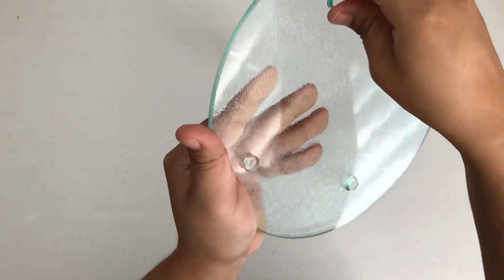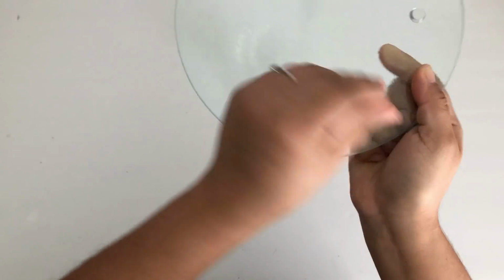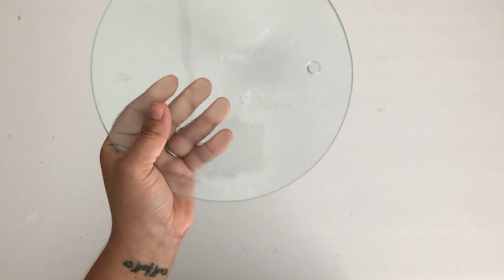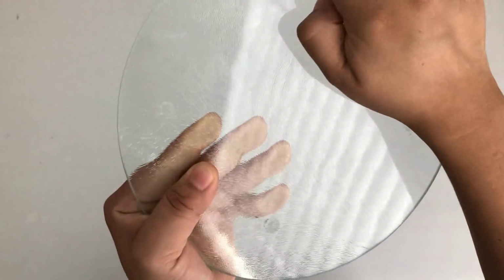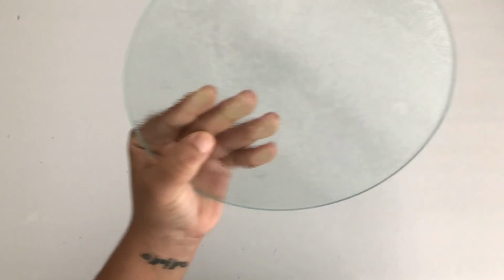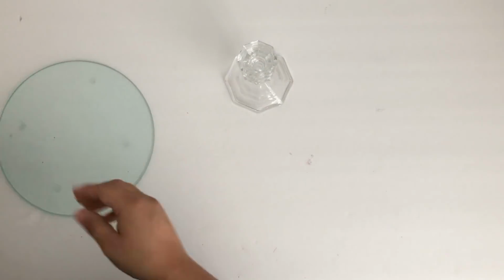I'm going to remove the little, I don't know what they're called, but they're on the cutting board. I wanted to say gumdrops, but they're not gumdrops. The little plastic, or these little rubber things. And then I'm going to use some E6000 to glue these together.